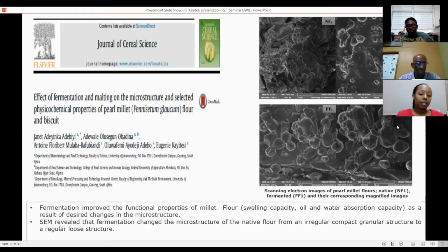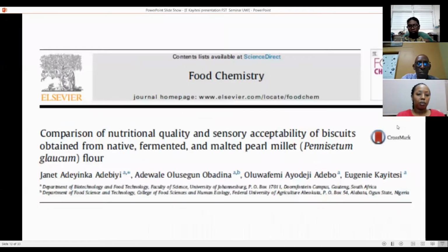Because there is an evolving market, particularly in South Africa, where people are moving towards gluten-free products. And if we position these particular crops as gluten-free alternative products, then we have to study their functionality in dough, rheology, and other aspects of food production. In this particular paper, we did observe that indeed there were some changes in the microstructure of the grain itself and the flour. And we saw more uptake of water and more oil absorption capacity, as well as swelling capacity, which is quite interesting. And we tested it in a cookie or biscuit system, and it performed quite well, both from a nutritional and a consumer perspective. So those were some really interesting findings.